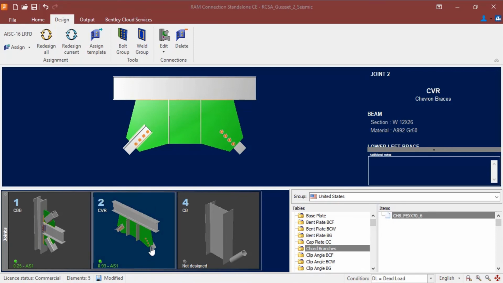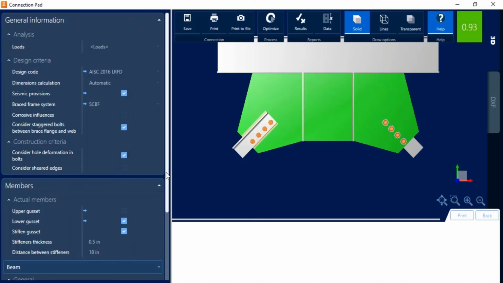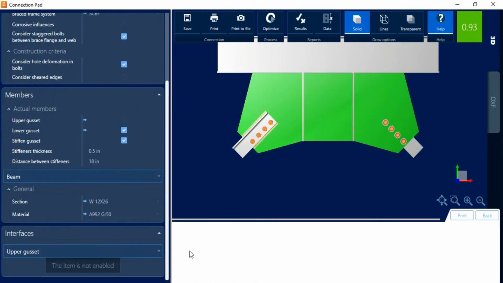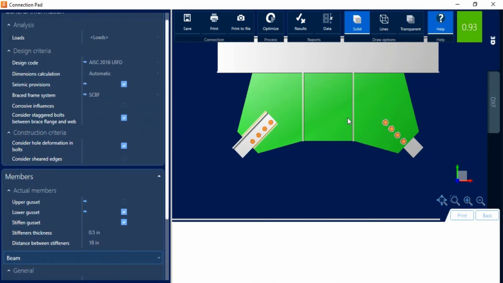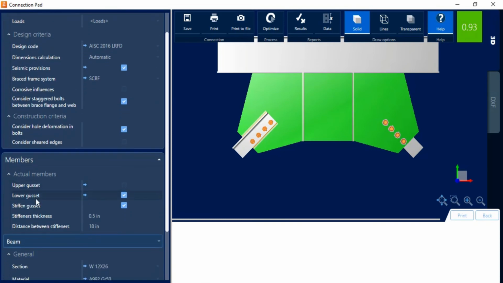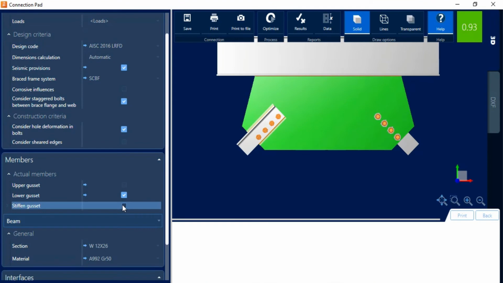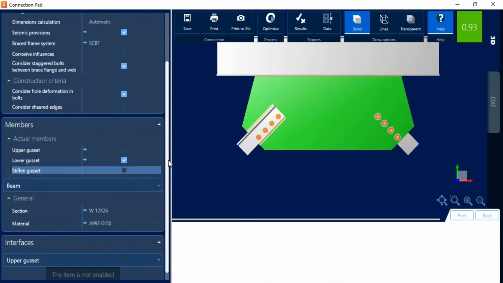Now I could go ahead and edit this system again. Let's click on the edit option. I'm going to edit my gusset plate, and you can see I can still customize all of my interfaces, again being mindful of this interaction ratio and checking to see if you get any warnings. So here I'm going to edit my connection. I'd like to get away with an unstiffened gusset if available. So here I'm going to go to my members area, and you can see I can choose to stiffen or unstiffen the gusset. Looks like unstiffened will get me to a passing connection design.